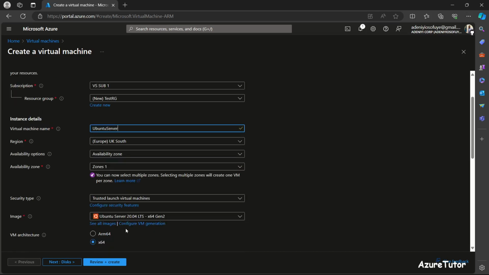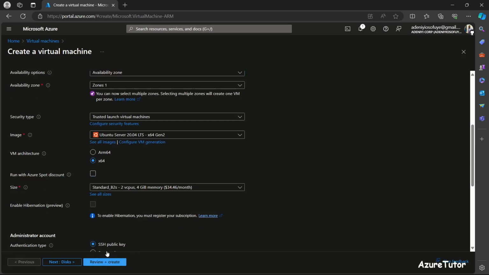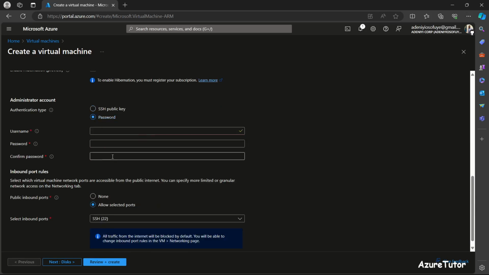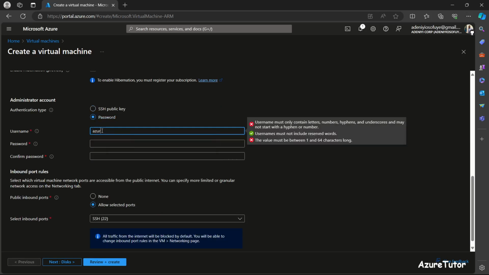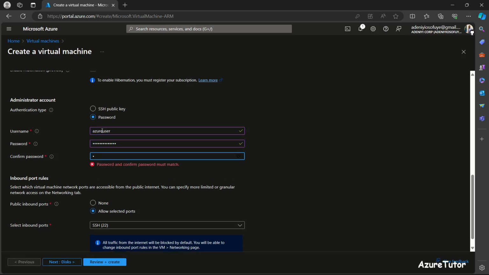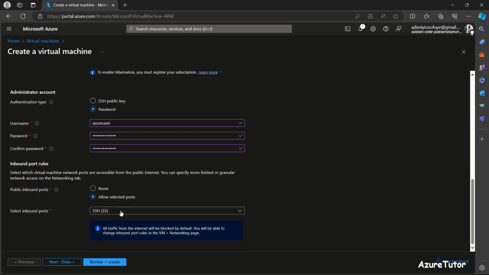Let me leave everything as it is, except just one password. Okay, I think that's fine.